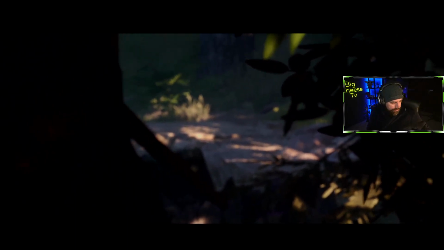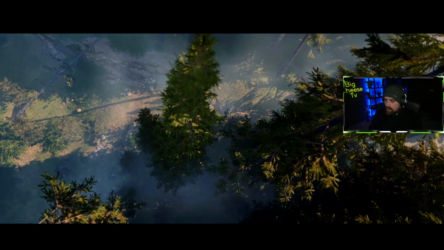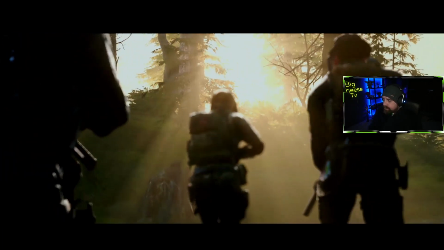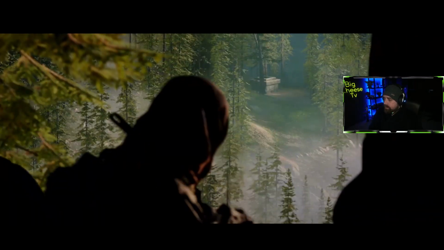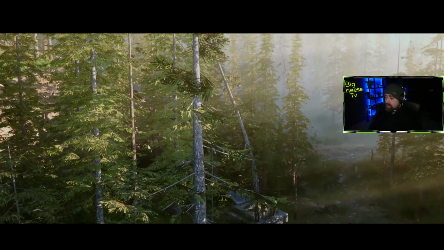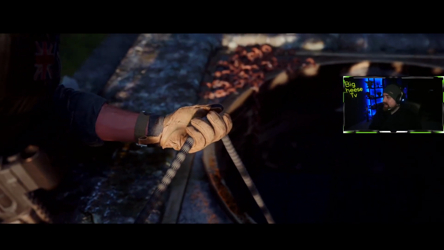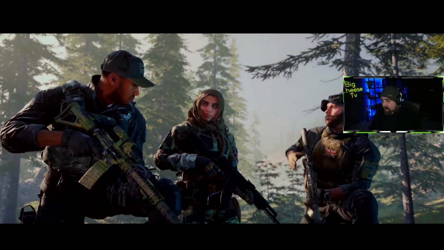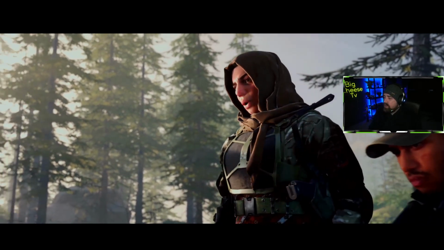Okay. We're playing as Price, Farah, and Ghost, are we? It seems like it. Looks that way. It's nice to have cutscenes, though, isn't it? Like some co-op missions. Okay, this is where they went in. It never came back up.